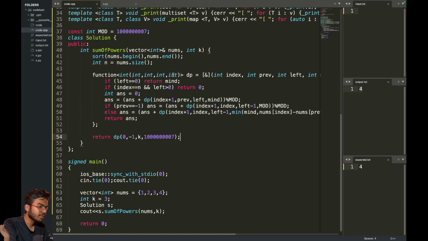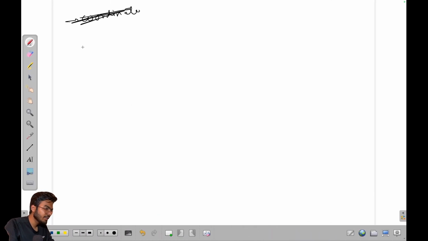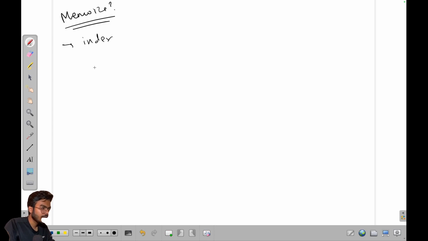Now we just need to memoize this dp. And how do we memoize this? First of all, this index value. Let's analyze each of the states. So now we are on the memoization part. When we want to memoize such a dp, we have the states. One is the index, right? So this is easy. Index is only from 0 to n. So this is good. This will take big O of n space.